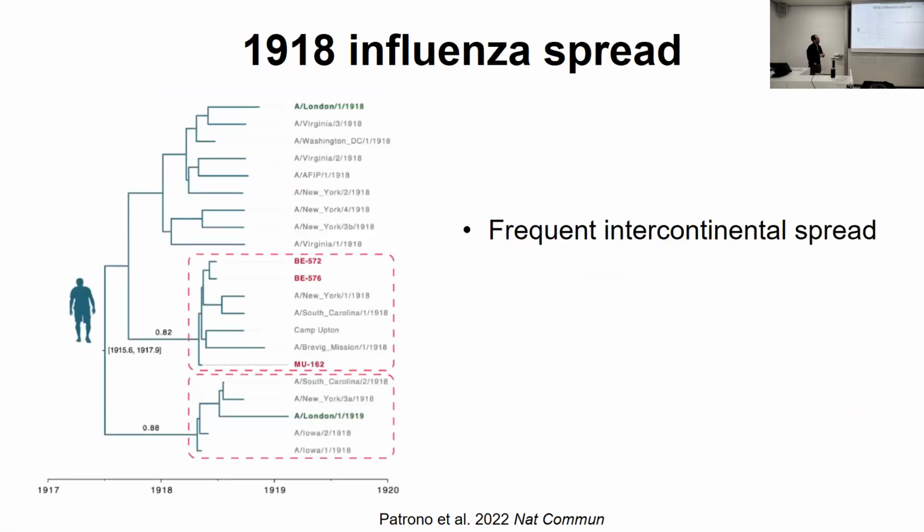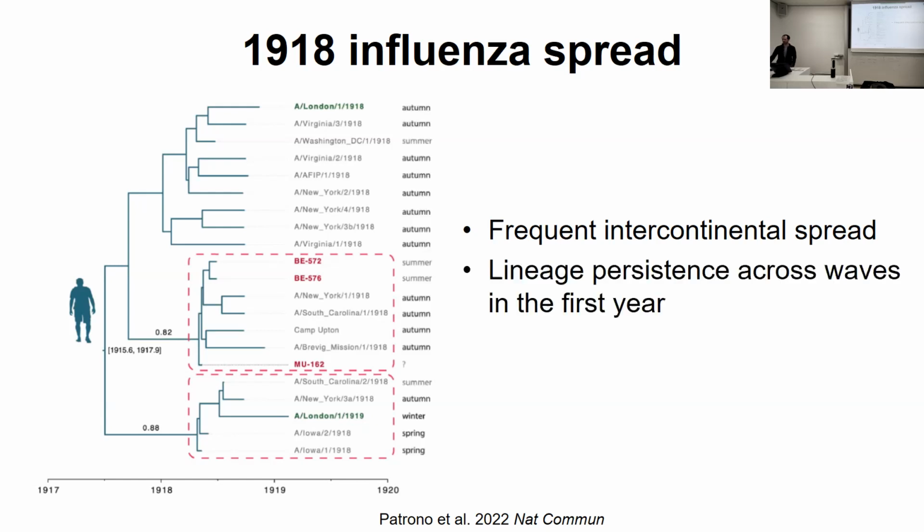We could come back to many questions about the pandemic, just adding this little information. In particular, we could ask questions about how the virus did spread. And we were in the position to prove that there was very frequent intercontinental spread. We know that because for the hemagglutinin segments, for which there were about 20 sequences, we were able to reconstruct phylogenies that showed clearly that some European samples, which are here the German ones, and here a sample from London, formed robust clades with American ones, right? And so that clearly indicates that there was mixing. It's not surprising, of course, it was the end of World War I, so lots of people moving around, but it's still like a formal proof of the process.